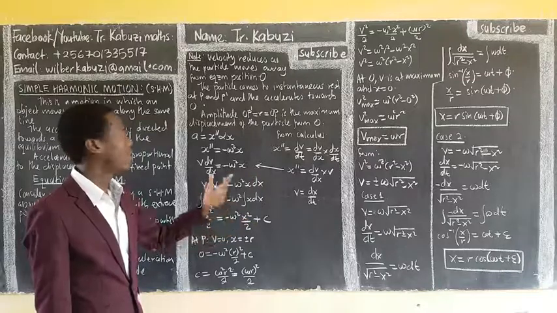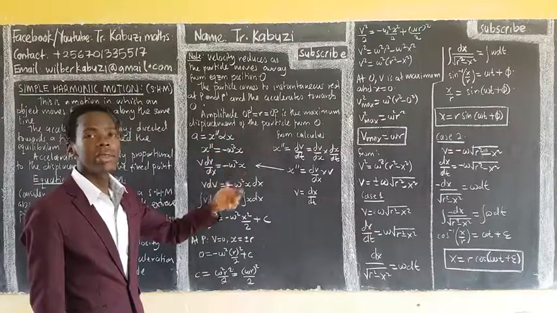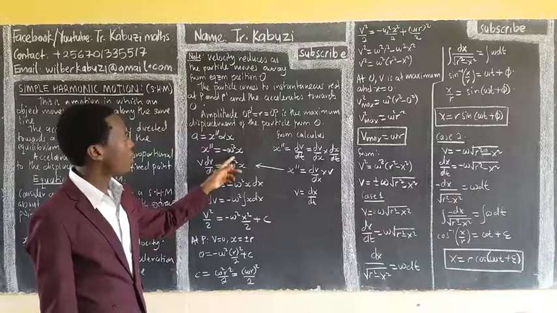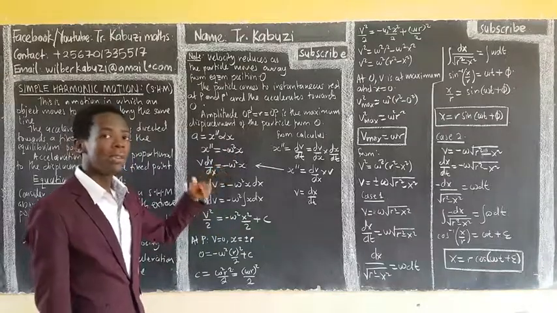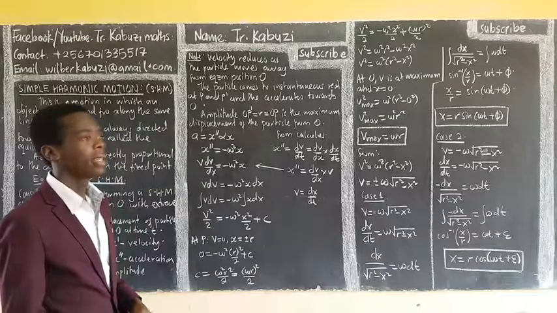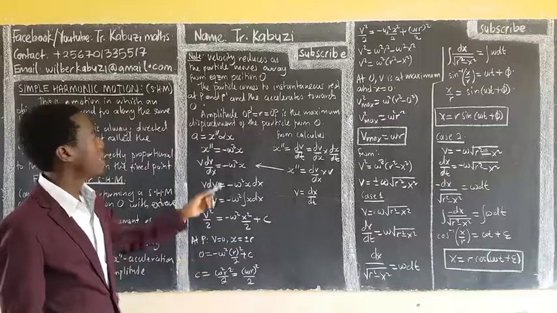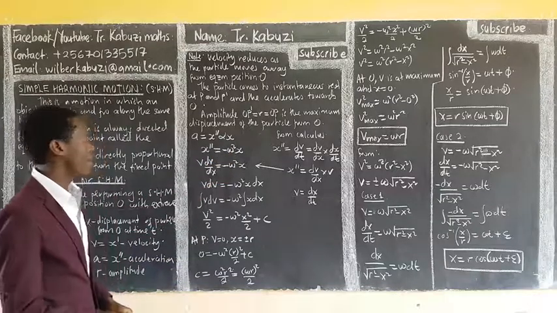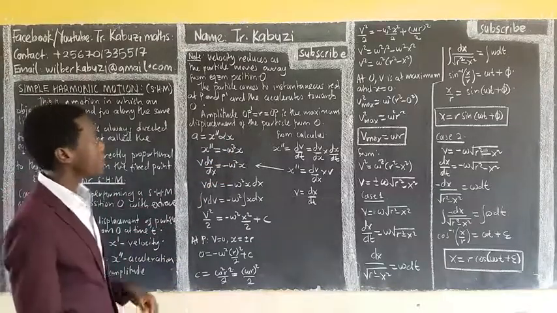Whenever you remove a proportionality constant, you can introduce K, you can introduce C, up to you. But now we are introducing this because of our next work, when we are integrating and removing that constant. It's easier when we introduce it as omega squared, with the negative, as you are going to see.